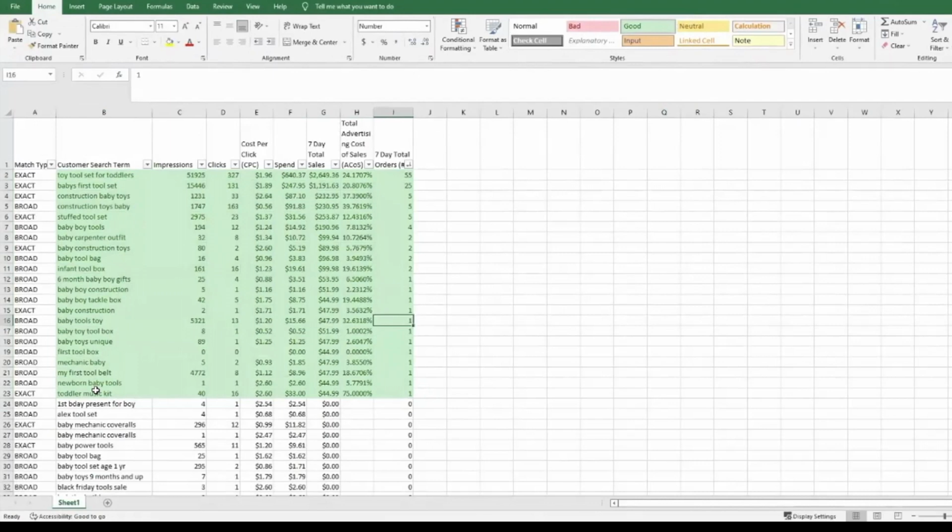The next step, what I would want you to do is manually go down this list to see if there are any keywords that, for some reason, are not relevant to your product. Even though there's a sale there, maybe you don't want to add it into your campaign. Okay, so we'll go down this list really quickly.